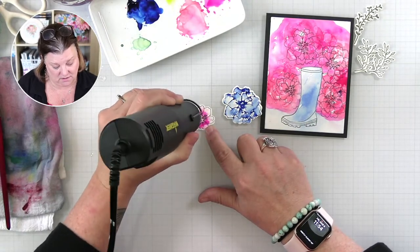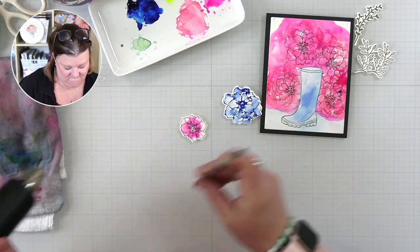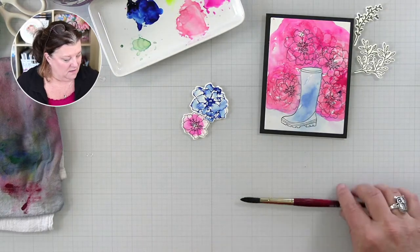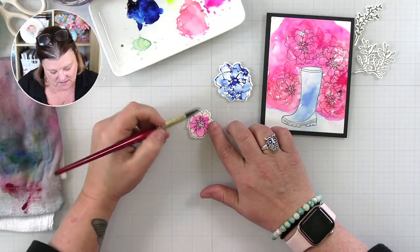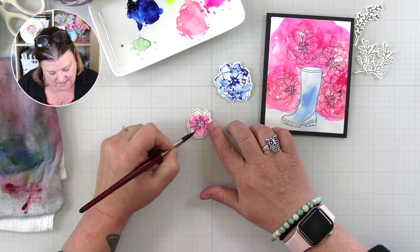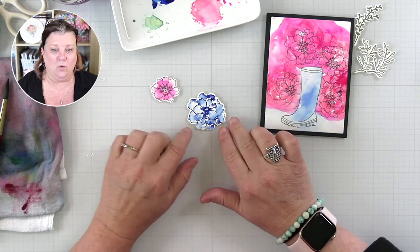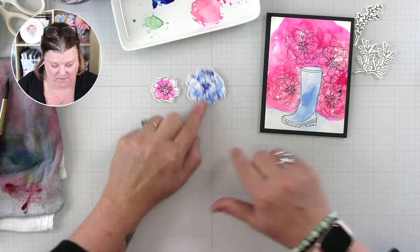And I want to make sure, I should have a paper clip or a clothespin, right? To hold it, but I'm not doing that. Okay, see how we've got that hard line right there in that piece? I'm just going to take my brush and add a little bit of water to it and push it out, blend it out a little bit. So I've got a little bit of color here. I think this is my favorite. This is going to make my whole day, my whole weekend. This is crafting my joy right here. I just love the way this looks.